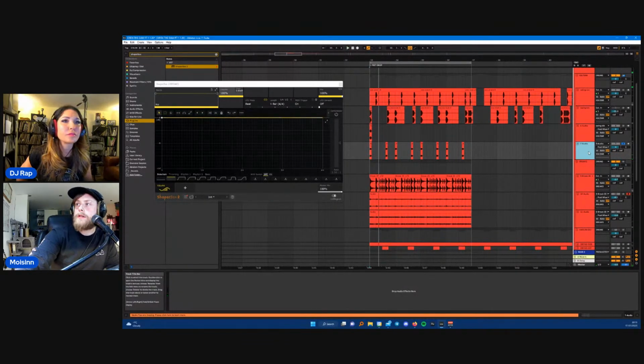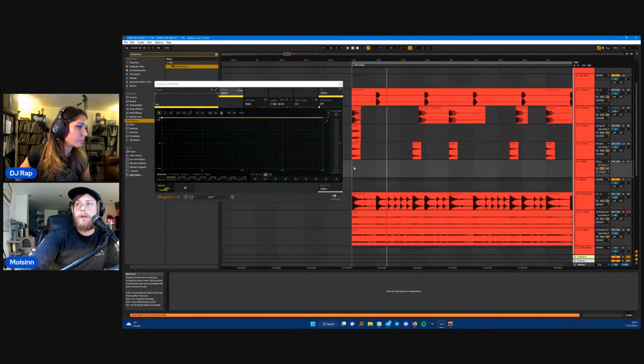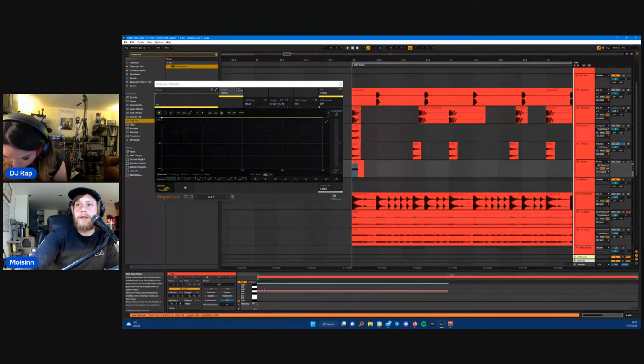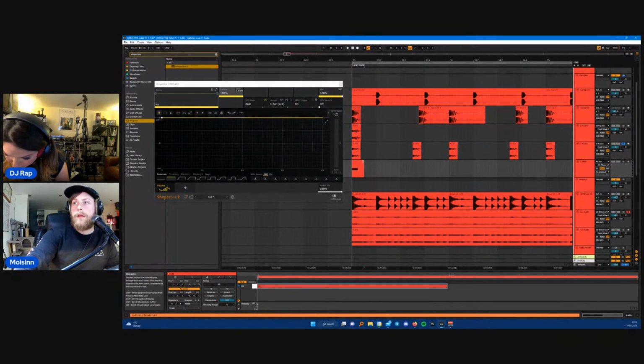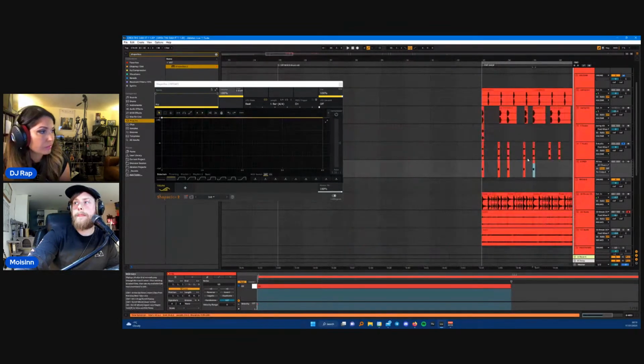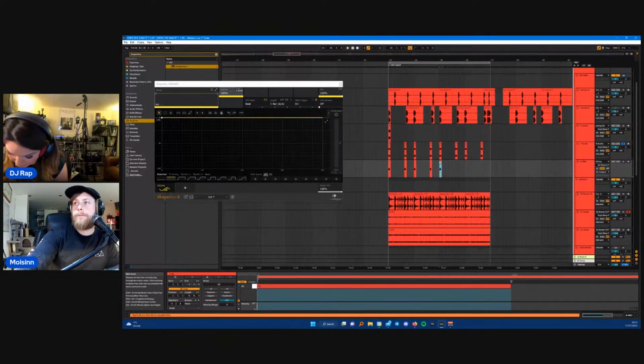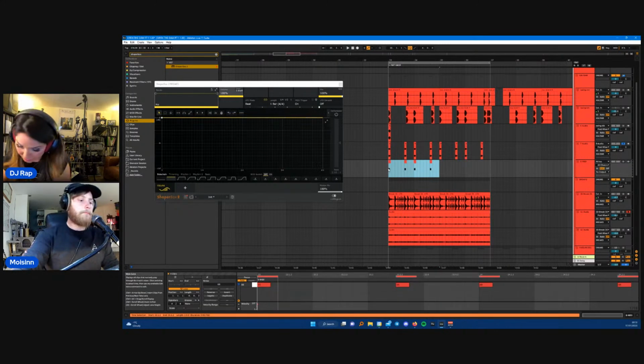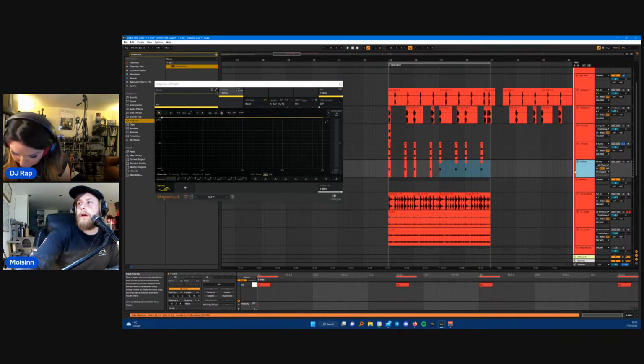Yep. So on this, I'm just going to create a new MIDI track that's underneath it. And just going to create an empty MIDI clip and put a note in. Now that's what's going to be used to trigger the sidechain. So I'll put it underneath each one of these kicks. In fact, I could duplicate that. There we go. And then on this MIDI, I'm going to rename it, name it something sensible.